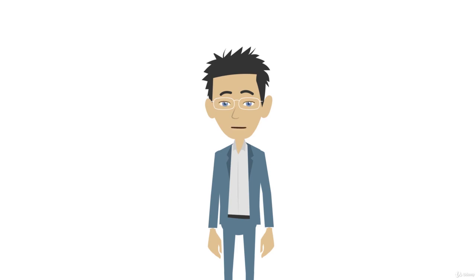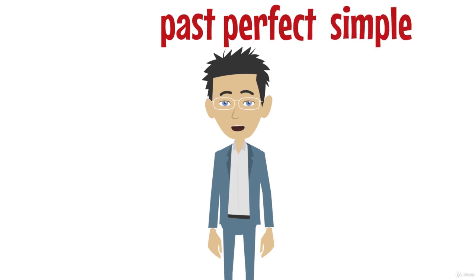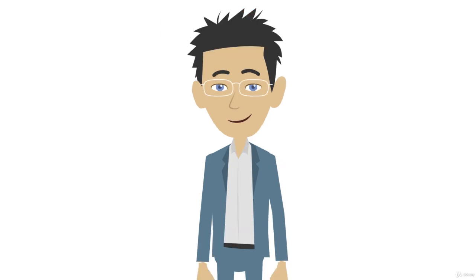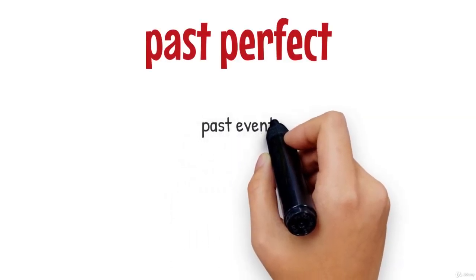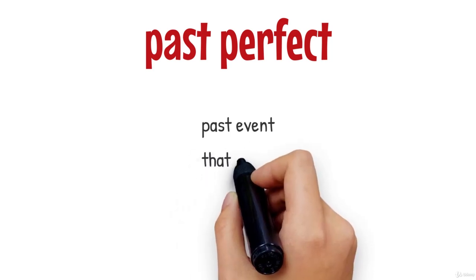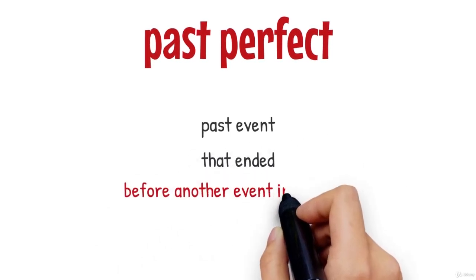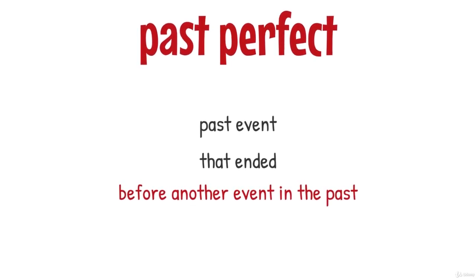Today, we're gonna talk about past perfect simple, or commonly referred to as past perfect. So traditionally in this video, I'll show you how to use it, grammatically speaking. In the next video, I'll show you in which cases we use this tense. In a nutshell, we use past perfect to show a past event that completed before a time or an event in the past.